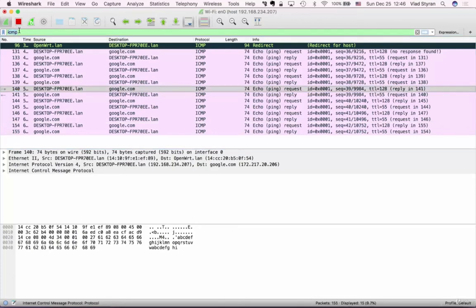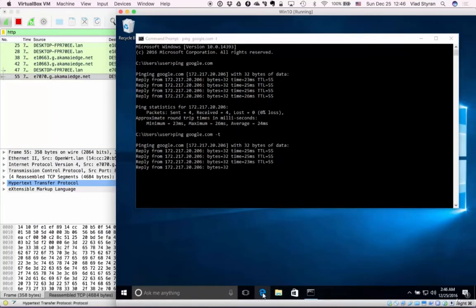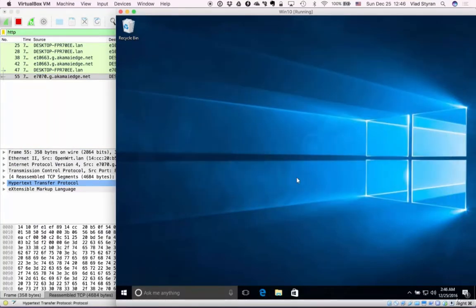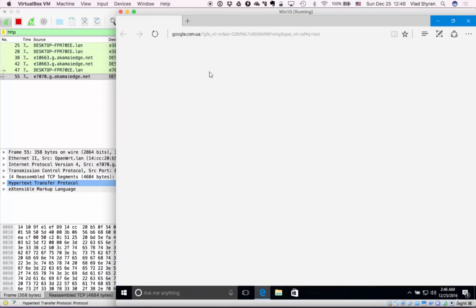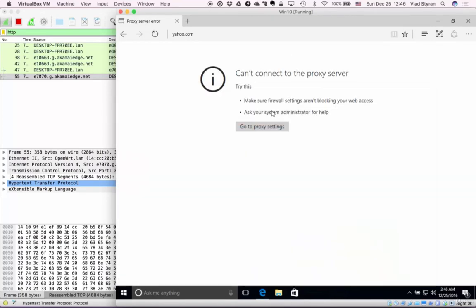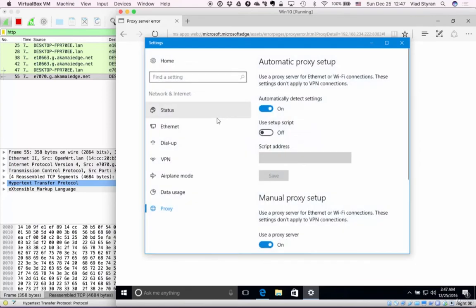Okay, so let's now limit to HTTP. There is something already going on, but if we fire up the browser and order something plain text, oh, it won't work. We have to remove our proxy settings first, of course, because now it's just going through some other host, some other port.